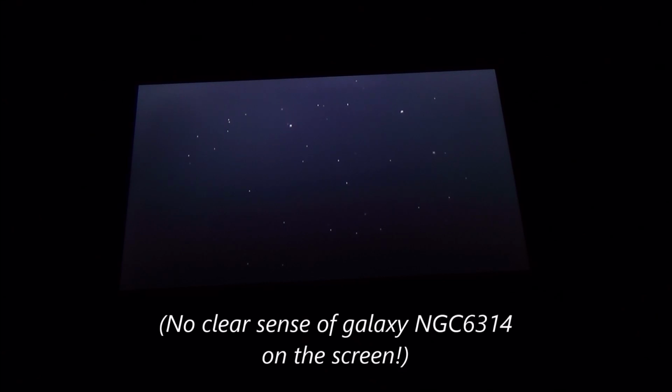NGC 6314, galaxy in Hercules, magnitude 12.9, 1.6 by 0.7 arc minutes, so it's roughly a 13th magnitude average surface brightness. Spiral, Sa, fairly distant, 303 million light years, so intrinsically about the size of the Great Andromeda Galaxy, removed by a factor of at least 100. Right ascension 17, 12, 38, declination 23, 16, 13. Maybe, just maybe, we will see something on the screen. I'll look at it tomorrow and give you my impressions in captions.